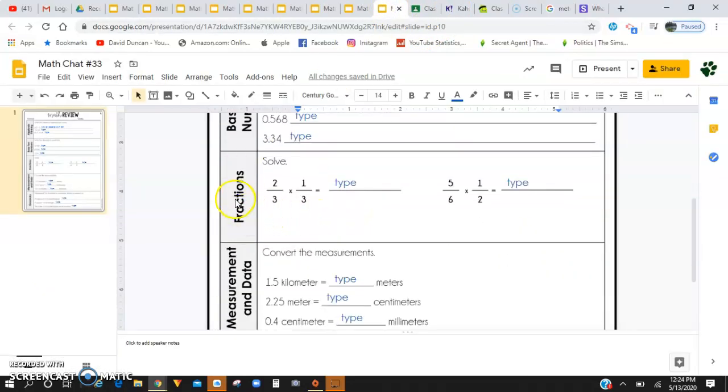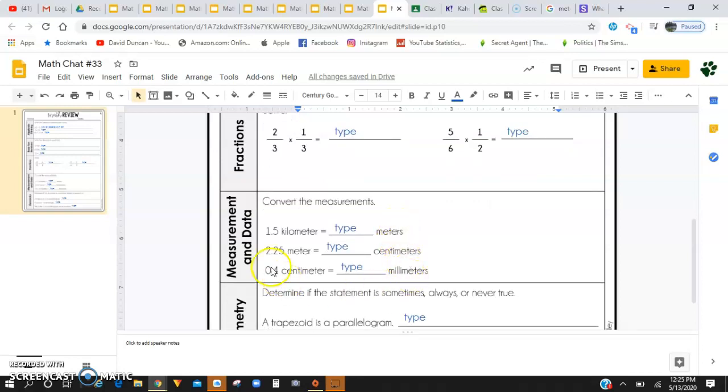Down below, I have fractions. You are going to be multiplying fractions. And in case you forgot, I have a pretty cool video that I made a couple years ago on multiplying fractions. And I will add that to this link as well. But to multiply fractions, you multiply across. And I'd like you to make sure you have them in reduced form as well. That's just going to be helpful. So I will link that video. I know it's so cringe-worthy, but still fun.